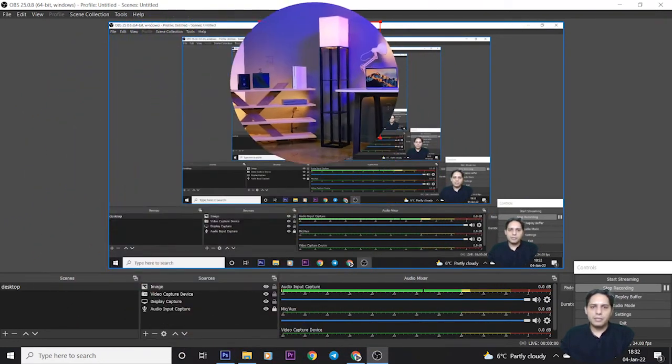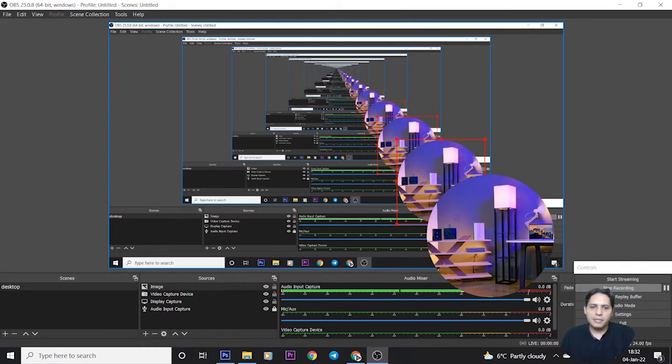I should resize it like this and put it here, but as you can see, the image layer is higher than the video capture device, our webcam. I should click on it and bring it down. Okay, now put it here and resize it again. I go on the image and resize it until we have a good background.